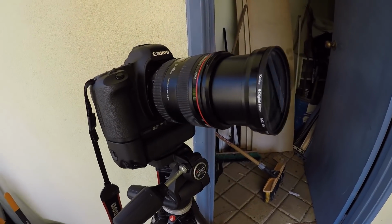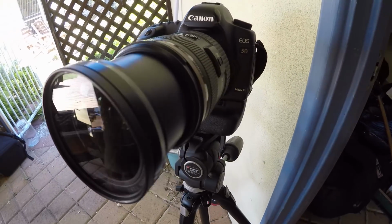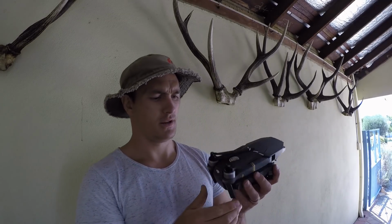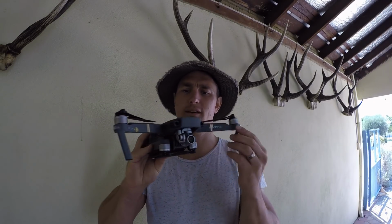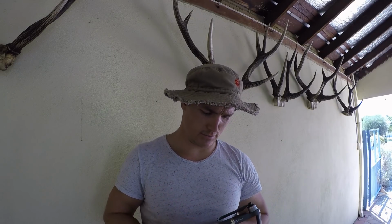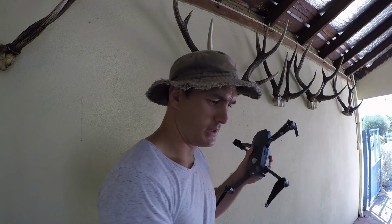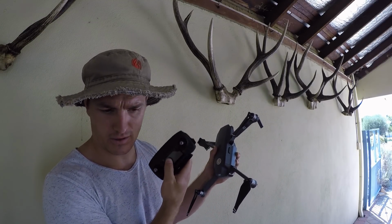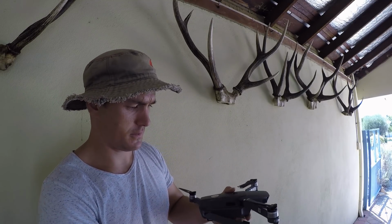In case you wanted to know what camera gear I'm using, I use a Canon 5D Mark II with all the professional lenses, so I don't scrimp. Take this little Sony camera. I've also got the drone, my DJI Mavic Pro, little drone, amazing little thing, just folds out like this, very small, compact, packs away into something that's not too much bigger than my camera actually. A little wee remote controller which you pair to it, and I put my phone in between so I fly it with my phone app, and that captures some beautiful aerial photography.